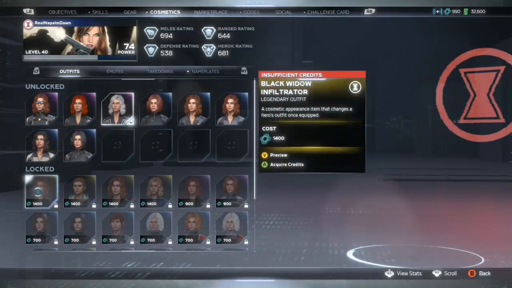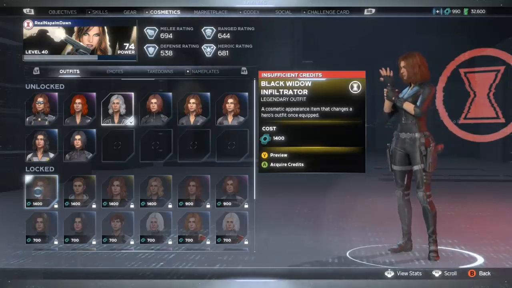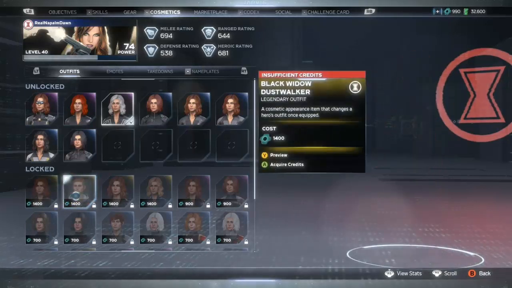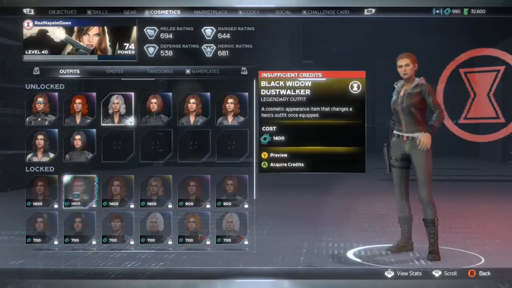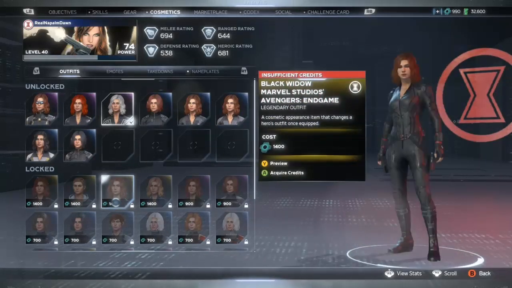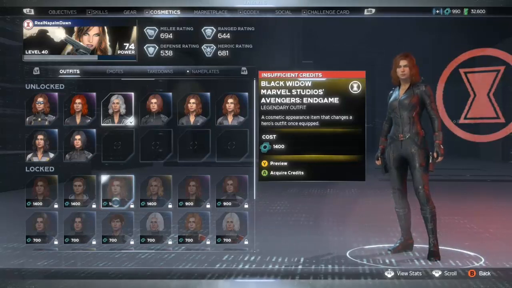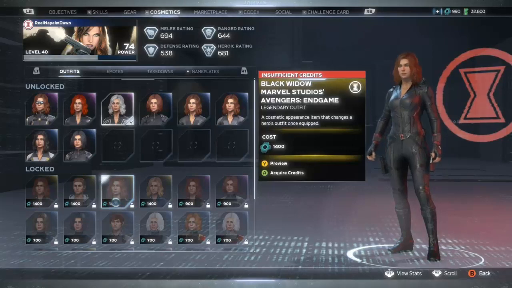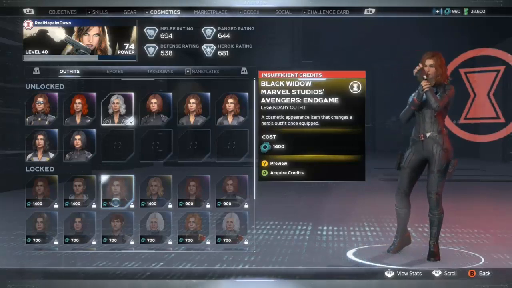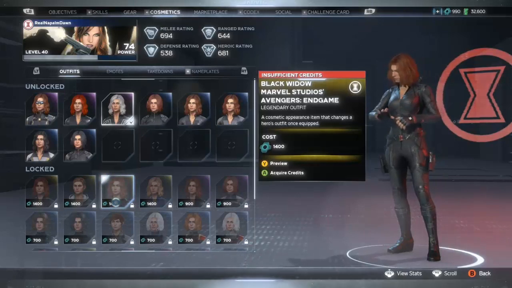And down here, Infiltrator is kind of a big thing. We want to pay attention to Infiltrator when we start talking about the MCU skins. There's Duskwalker, which is kind of got a hair that I hate. And here it is. Marvel Studios Avengers Endgame Legendary Outfit. And it cost 1,400 credits, which is the equivalent of $14.